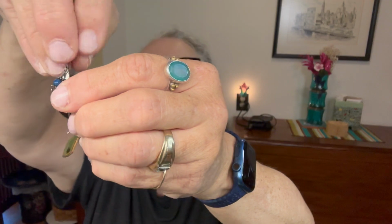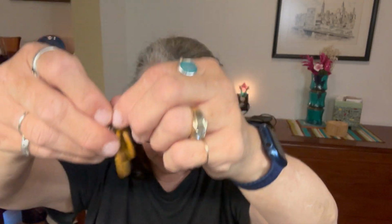And then here's some more jewelry that was in the little makeup pouch. Some little cute enamel earrings with a little glass bead. Sorry, I haven't been paying attention to the screen, so I hope that you've been able to see everything. And then just some other random earrings. There's a couple other pairs I need to fix, but just random like that.